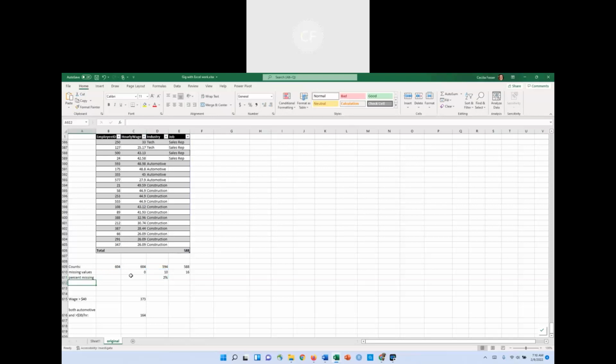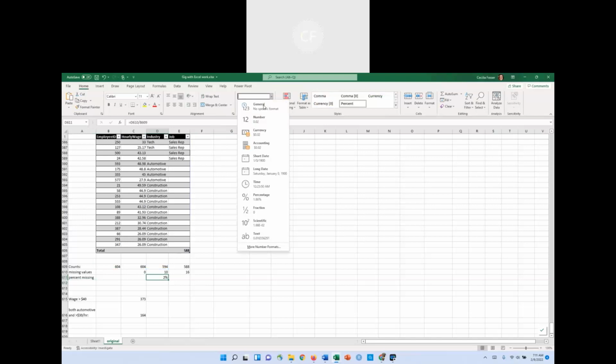Now I want to copy this formula over to job because I had 16 records missing in job, and I just want to highlight how we can reuse formulas once we create them. So this formula gives me this 2%. Actually, on your computer, it may not look that way. It may look like that, which is how I intended it to start out. Sorry, I was working on this prior to making the recording.